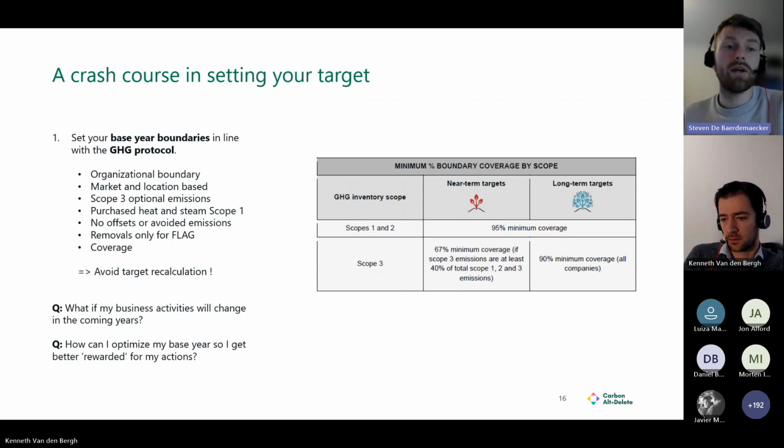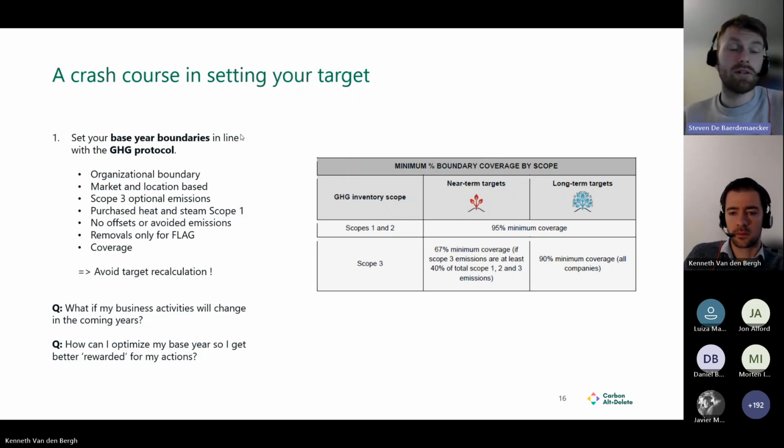Or when you are in the typical sectors, and the typical sectors are certain paper, certain dairy, certain meat sectors, really the typical agriculture and forestry related sectors. So that's really the two criteria. How to deal with it? Basically, it's using the FLAG guidance and trying to use the draft version of the LSRG at this moment to the best of your capacity to set your FLAG target.